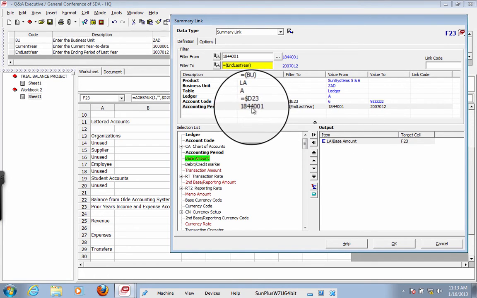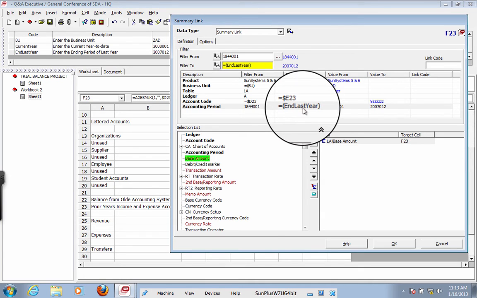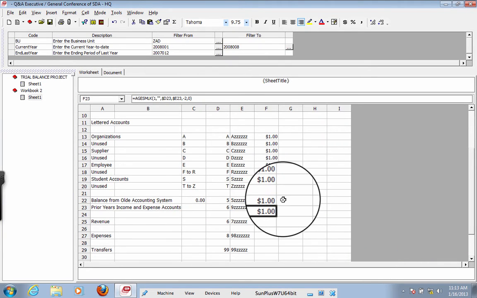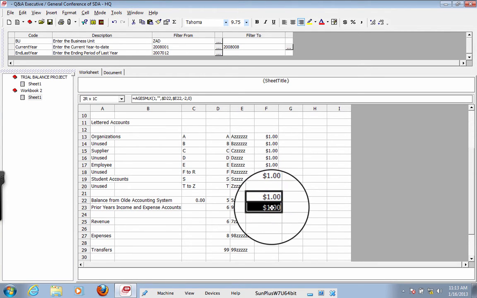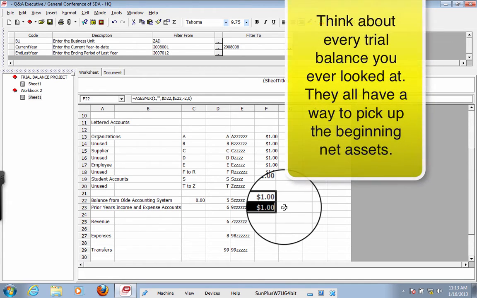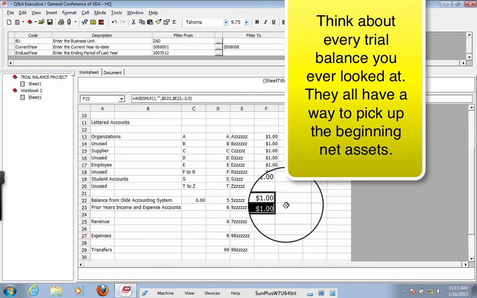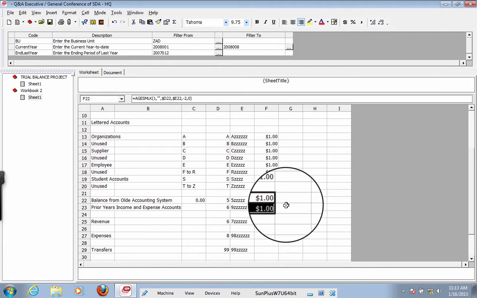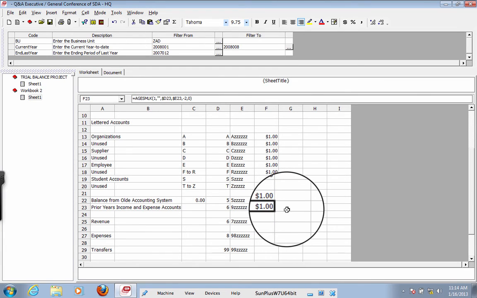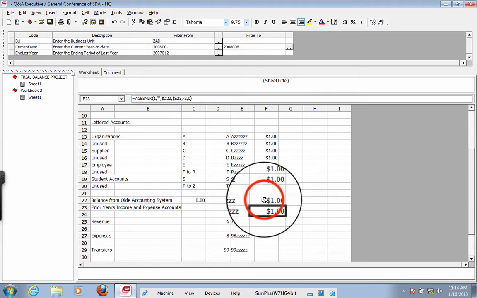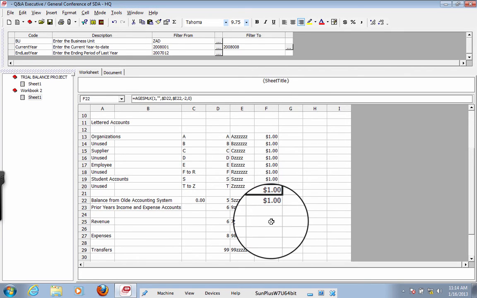And so now this is picking up all of the revenue and expenses as of the end of last year. Okay, and so here you go. This is the total beginning equity, beginning net assets of the organization. So that's cool. If you think about it, the net assets of an organization are the total of all the increases minus decreases in net assets of all the previous periods, and that is what we've captured here. We've captured this figure representing all the increases in net assets that have occurred since the implementation of Sun, and we've captured this figure representing all of them from previous accounting systems.